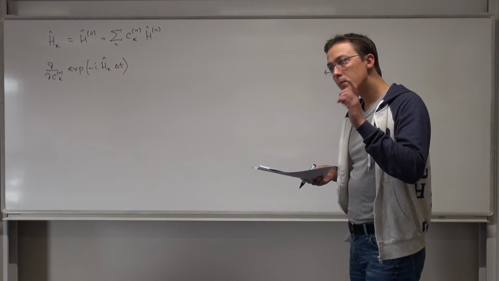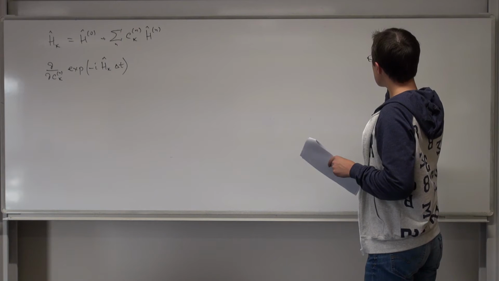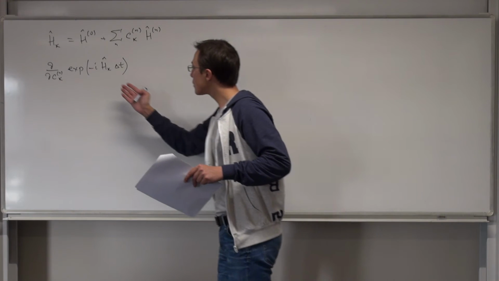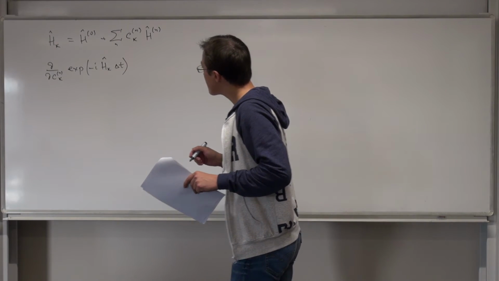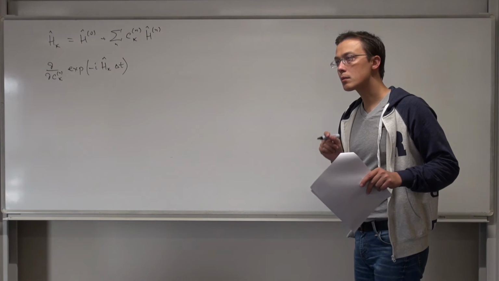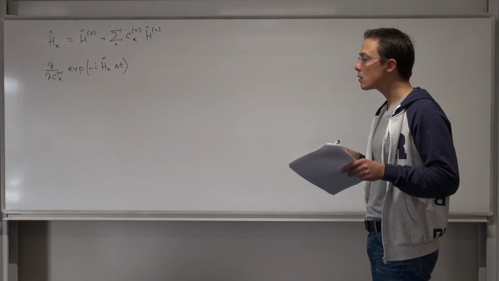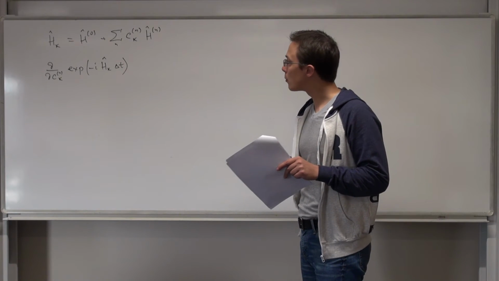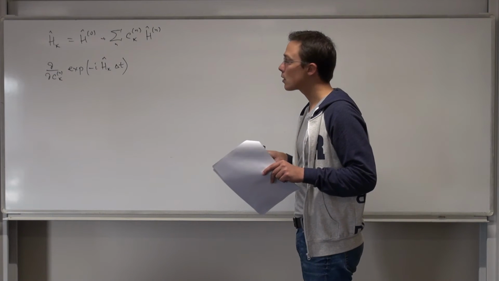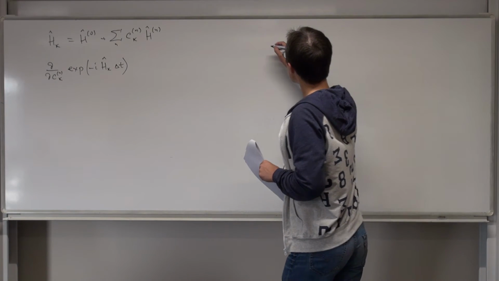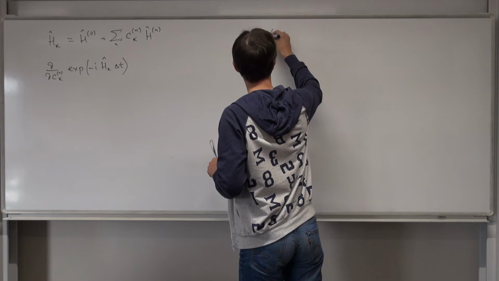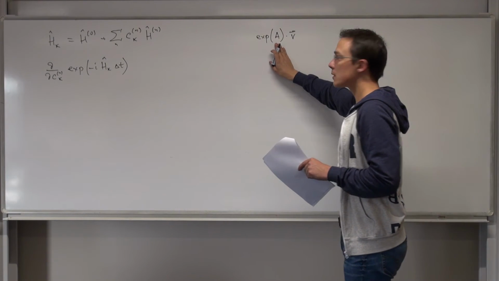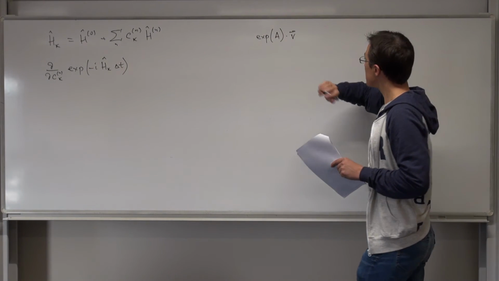Now, the difference may be subtle, but let me demonstrate it. Let's say we have a pretty high dimensional matrix, so maybe 1,000 by 1,000 or more. Spin Hamiltonians are always extremely sparse. So in a spin system that we typically would encounter, there will be a few dozen non-zeros per column. So matrix vector operations in such a setting are very, very cheap. So let's take a look at the following thing: exp(A) times a vector v. So we exponentiate a matrix and multiply it into a vector.